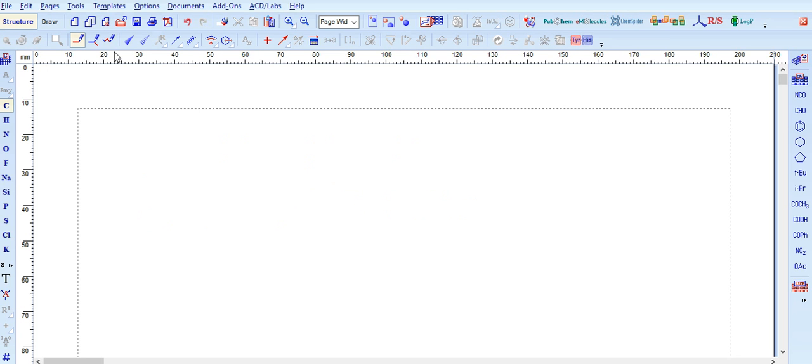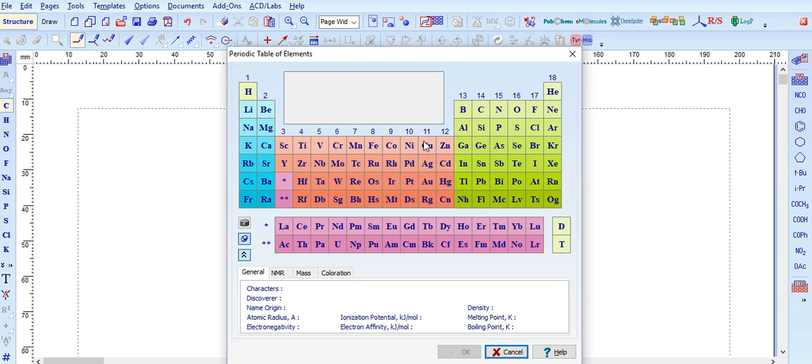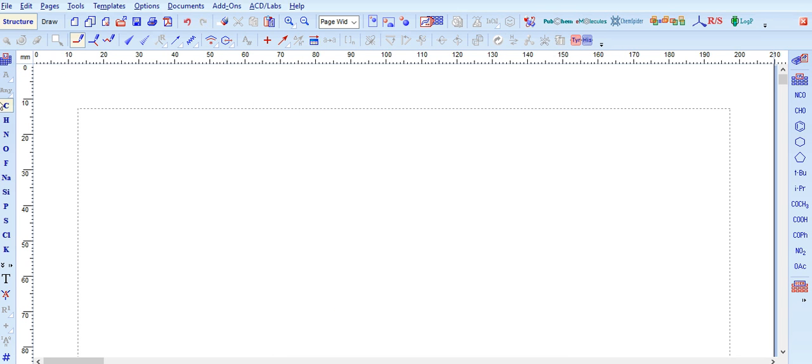Then the third point. What about inorganic? Is that possible? Yes. If you want to introduce some inorganic compounds, then you have to click the periodic table. You can see here, this is the periodic table. Some basic elements are given here: chlorine, bromine, sodium, silicon, all those things.